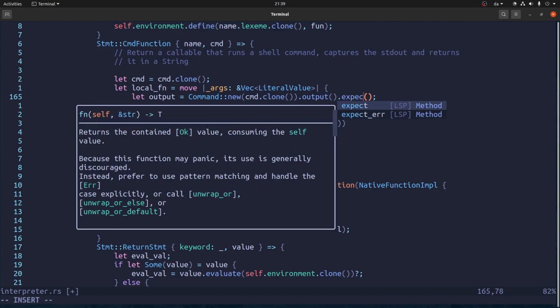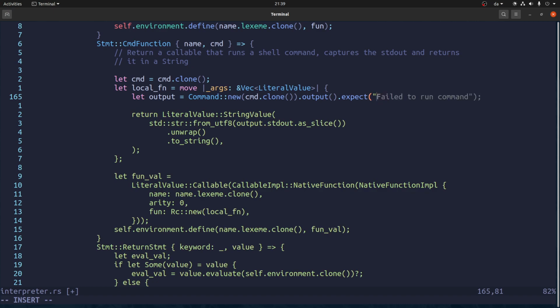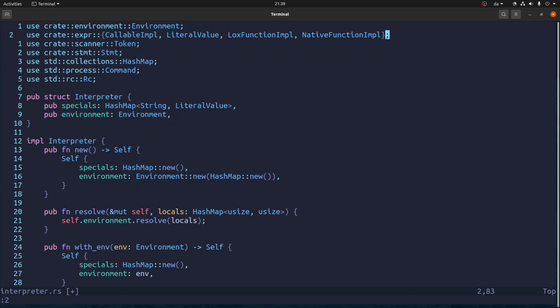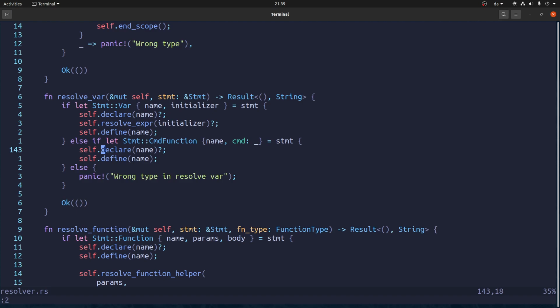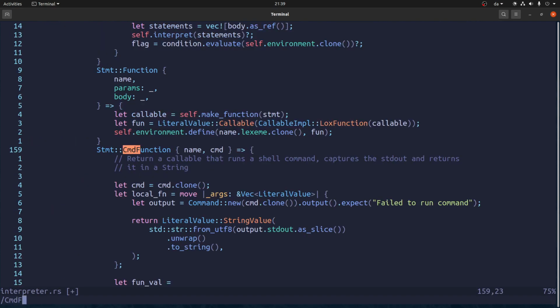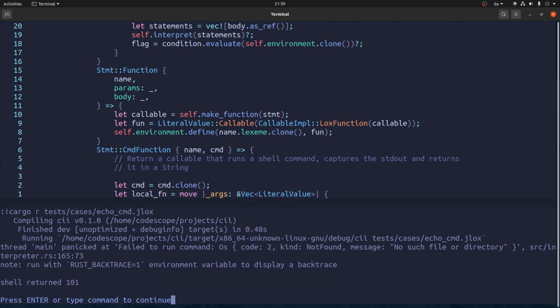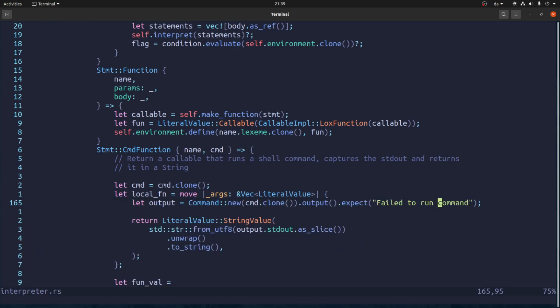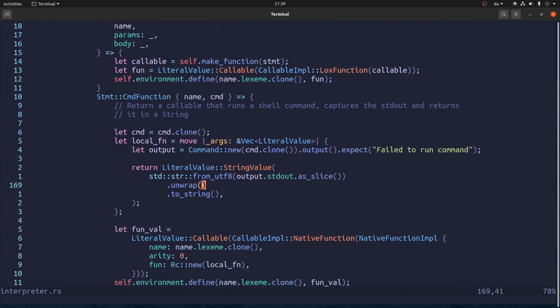Let's change this to an expect and we'll say fail to run command. So let's run this. Panic at fail to run command. And it doesn't like what we have given it.